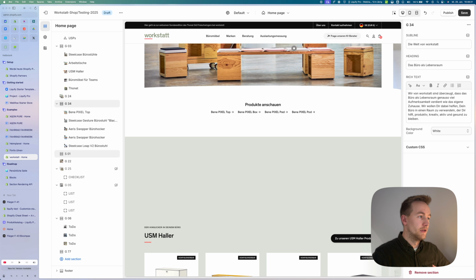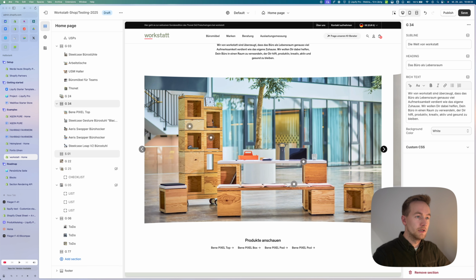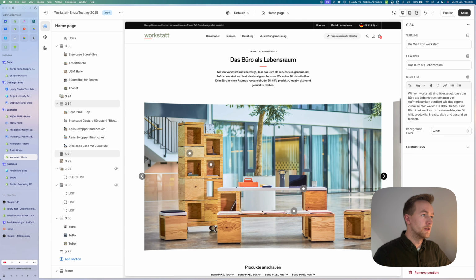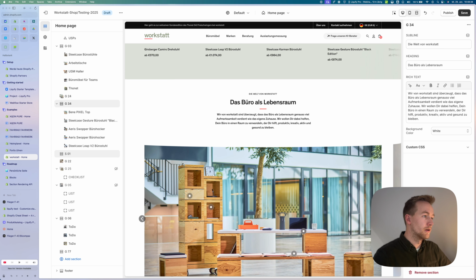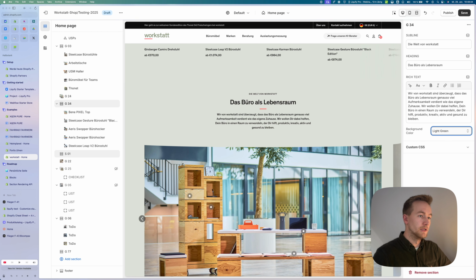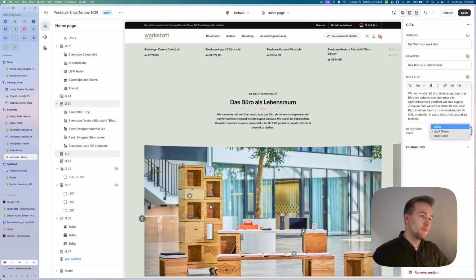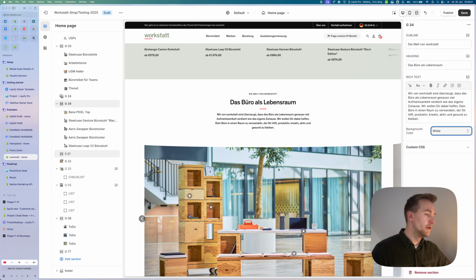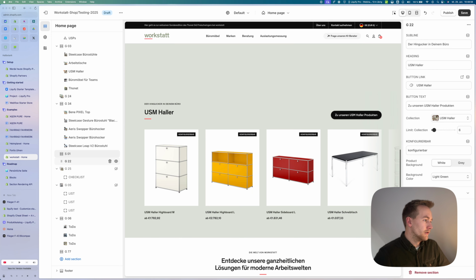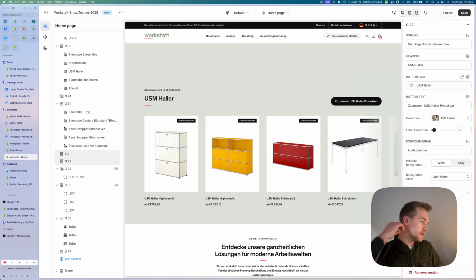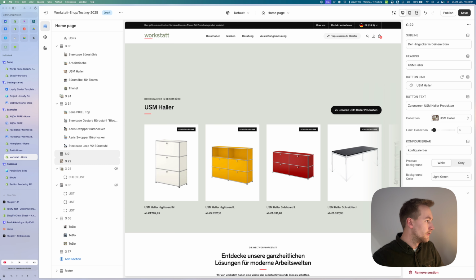And here we have also a custom setting where the client can choose if they are on top or beneath other colored sections or the same color. Then you can choose, say, okay, this should be a light green section or even a dark green section, and then they can be consistent in the design. And these possibilities which you can offer your client are endless, because you can build with the CSS, HTML, and then the schema of your section is very nice.